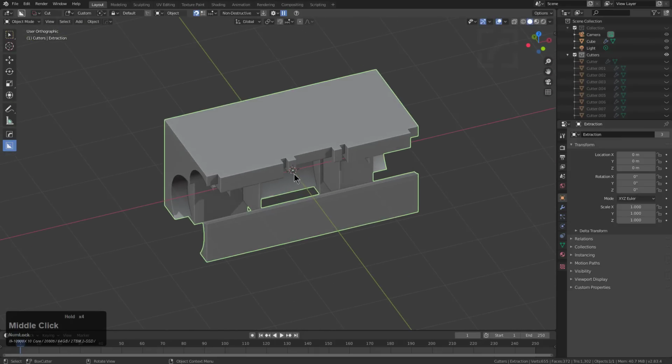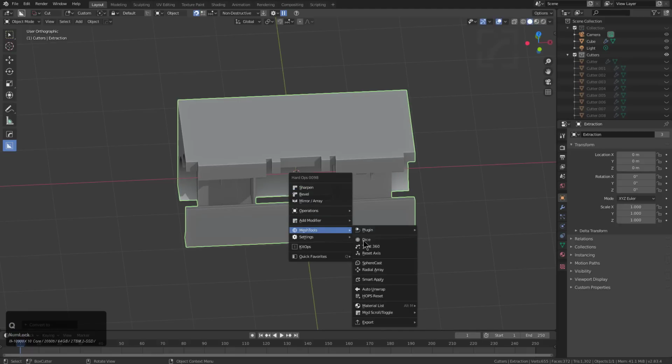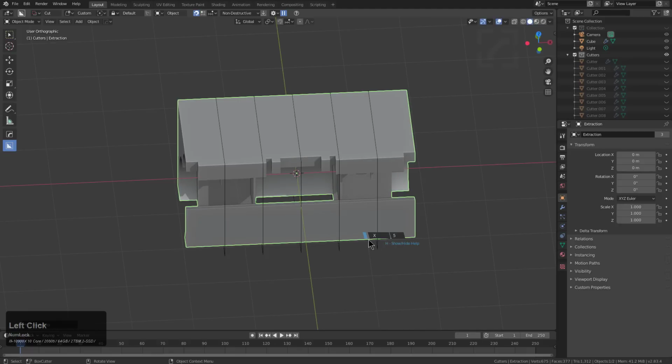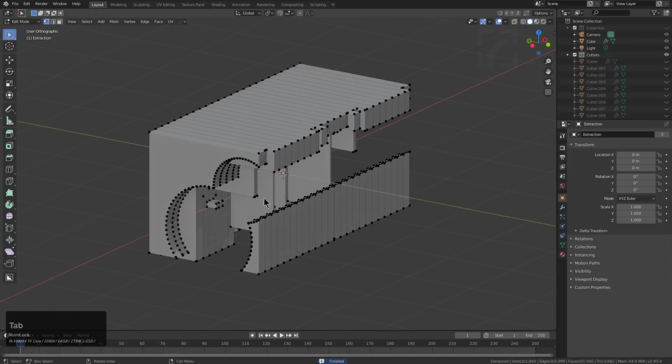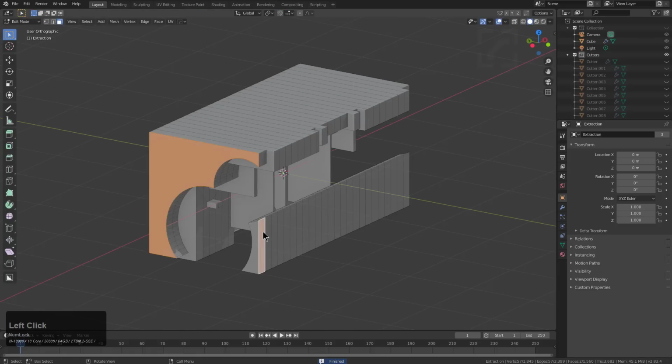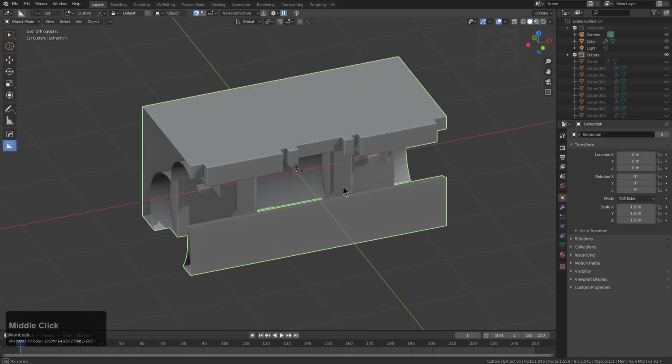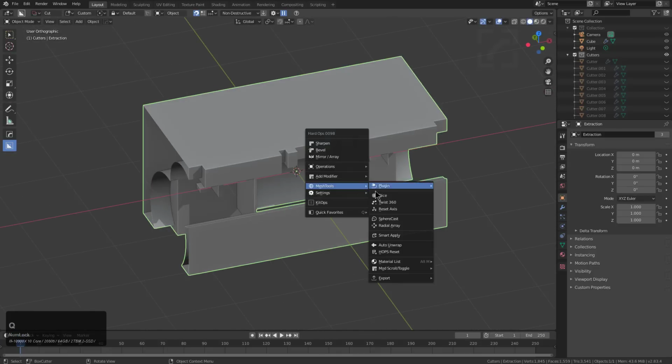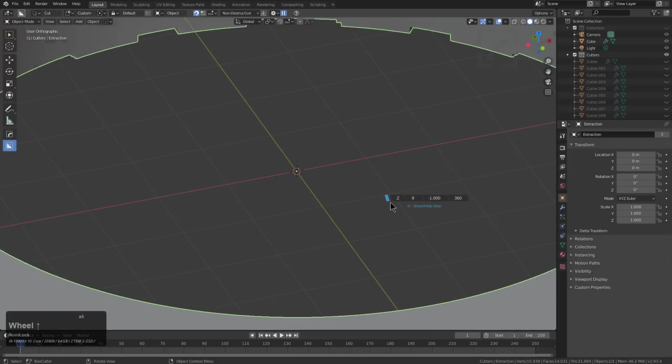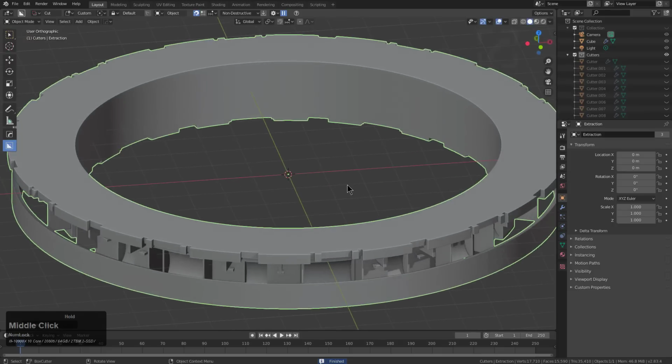And the next thing that I want to do is Ctrl A, Visual Geometry to Mesh, and we will go ahead and dice this. So I'm going to press 3 and then Q in order to change the algorithm from knife project to mesh intersect inside of Hard Ops. And we'll just do a quick knife project, and we'll just delete these faces on the end here and mirror that to the other side using a mirror modifier. And that'll just set us up for us to use Twist 360 and get us something just like this.